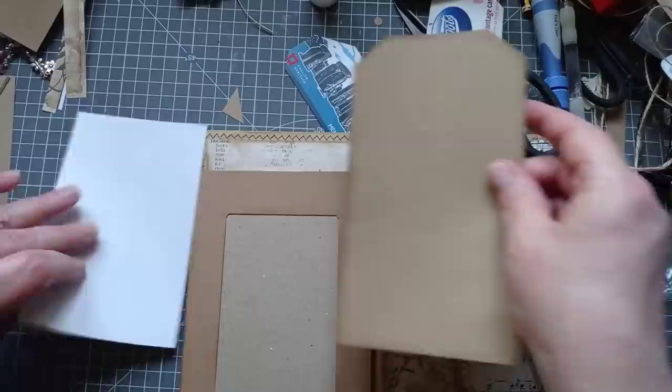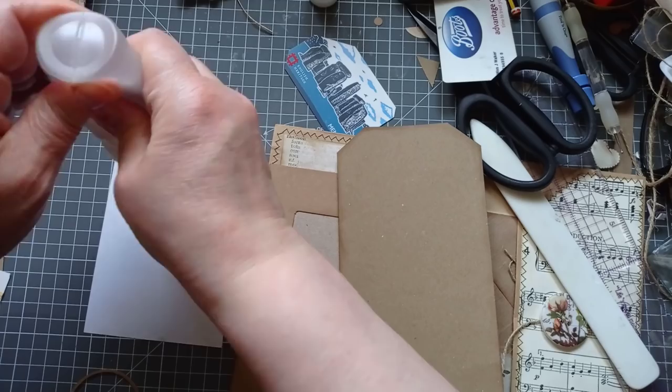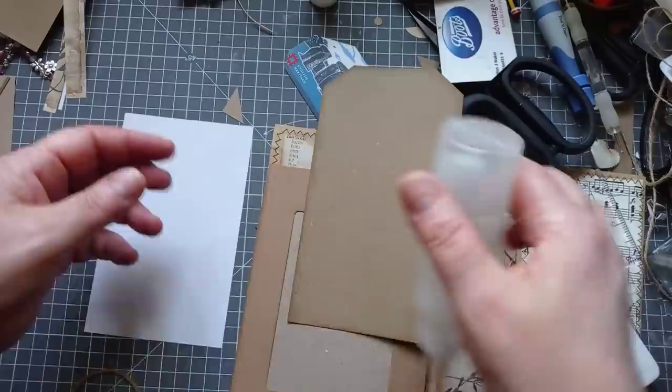So let's glue this on. I'm going to use my Kalal glue for this. I've not used it for a while. I think I used it the other week, and I had trouble getting it out of the bottle because I've not used it for a while. Here we go. It's a bit like 3 in 1, this, but it's a darn sight cheaper. And things do dry. It's not quite as flexible when dried, but when I'm sticking something on a thin tag like this, that is a feature I like.